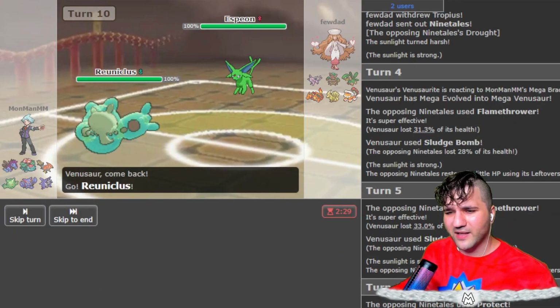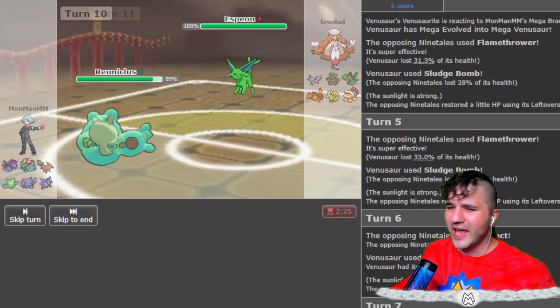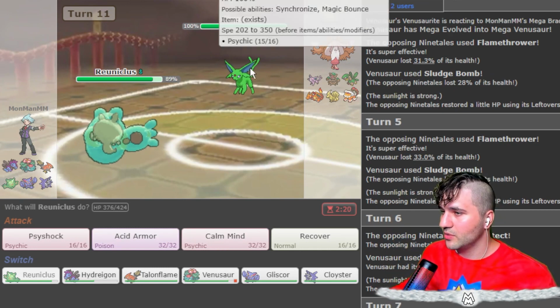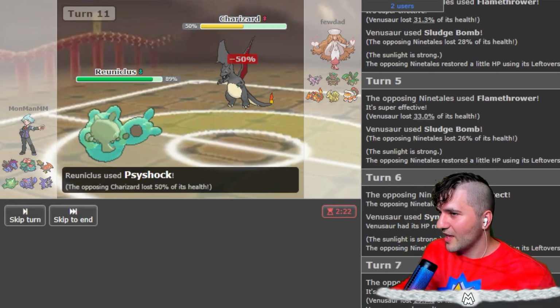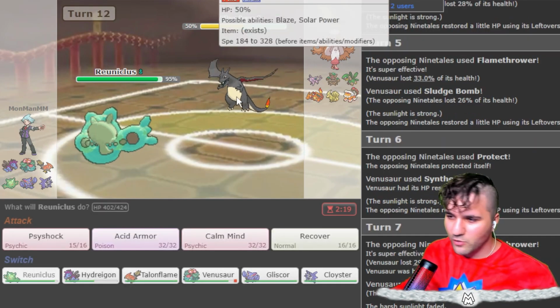Reuniclus is just like the backbone of this team. Like, it's really just so good. It acts as a wall, a win condition, and a status absorber all in one. I mean, I absolutely love this thing. I think we're just gonna go for a Psyshock. I like to just kind of poke the water here. So here's the thing: 50%. I never love this because I don't know if they've got.